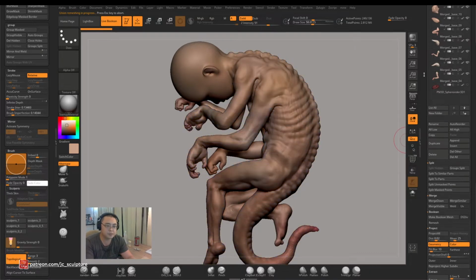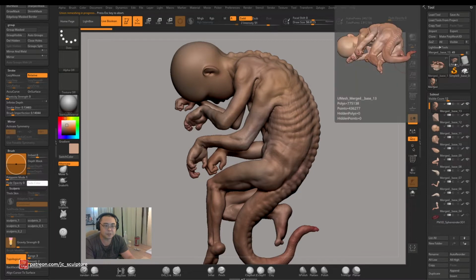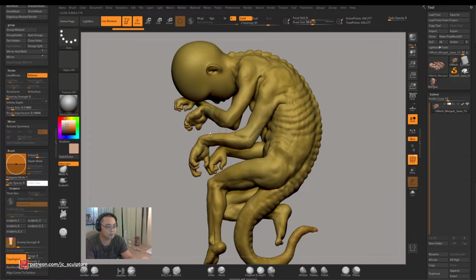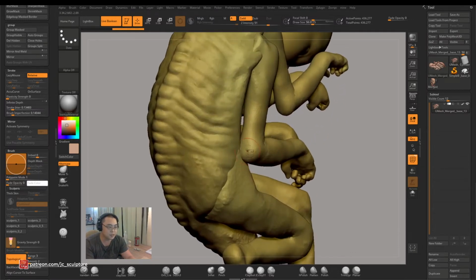That's good, no errors. And what that does is it creates a separate subtool here, or creates a separate tool, I should say. And this mesh should now be all combined into a single mesh. So if I turn on the polygroups, you'll see that it's kept the different polygroups, but if I go to auto groups, you'll see that now it's one complete single mesh. Nice and clean, no hassles.